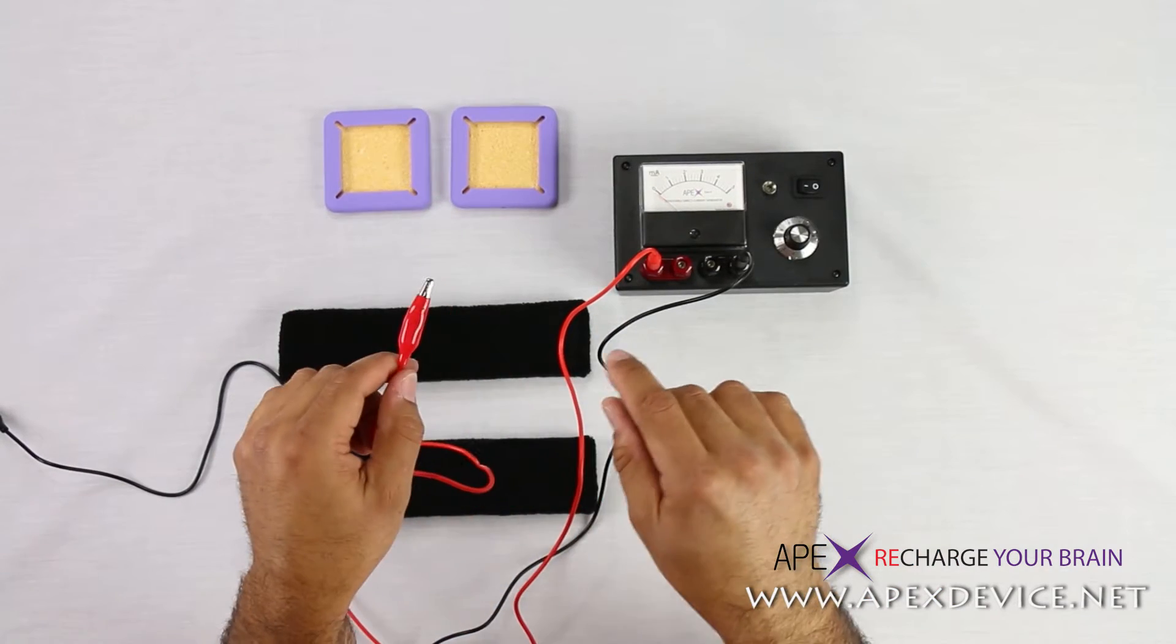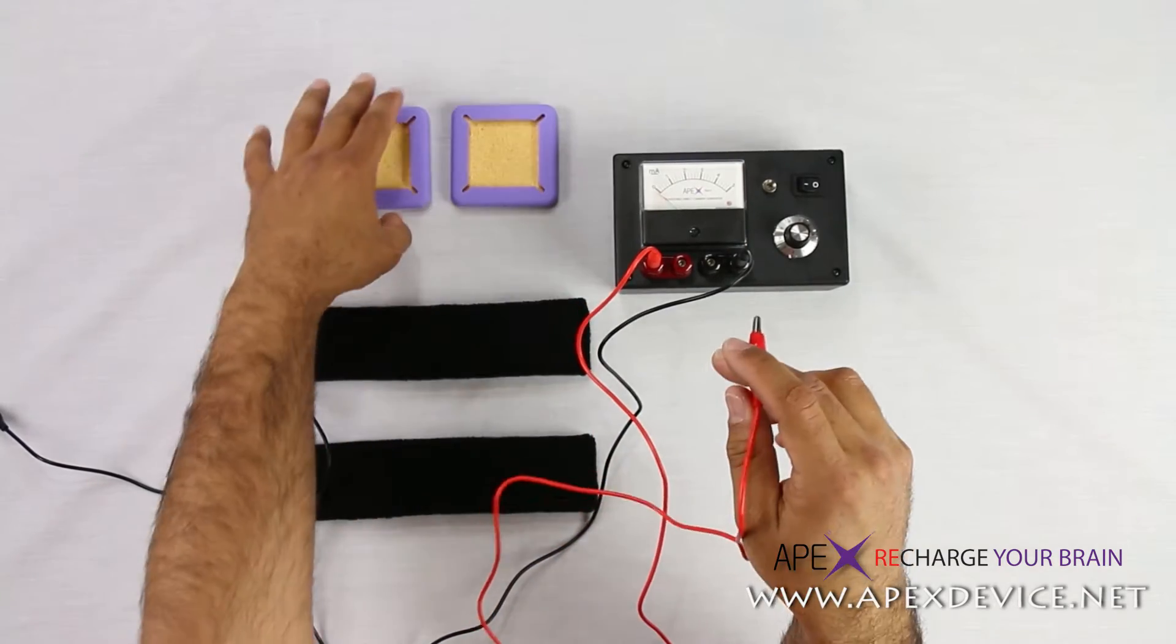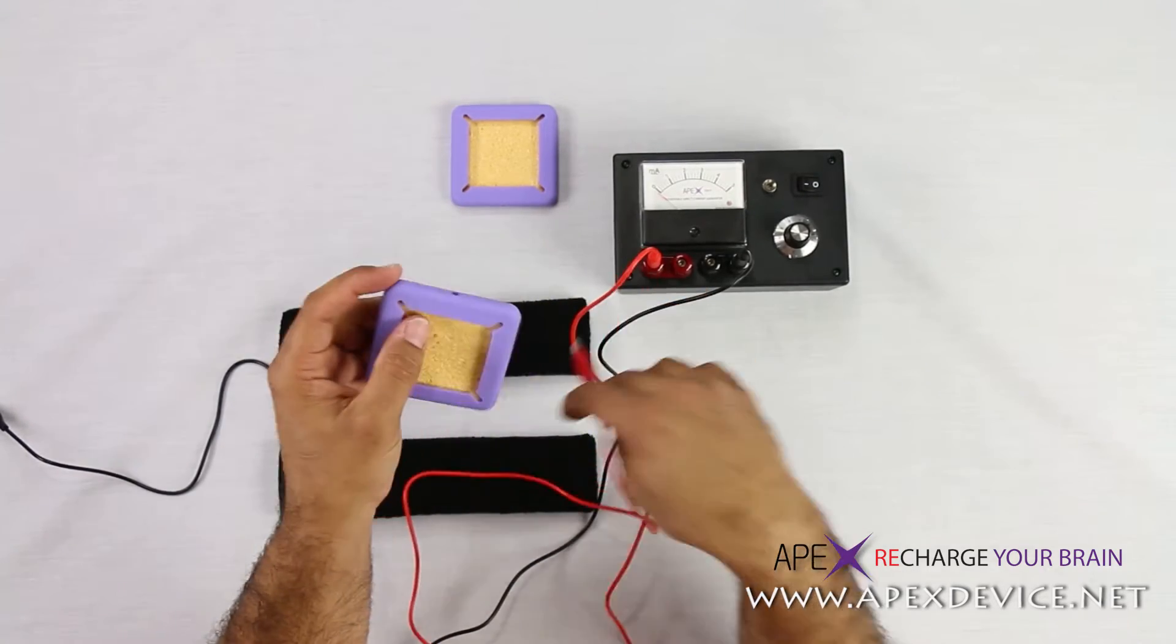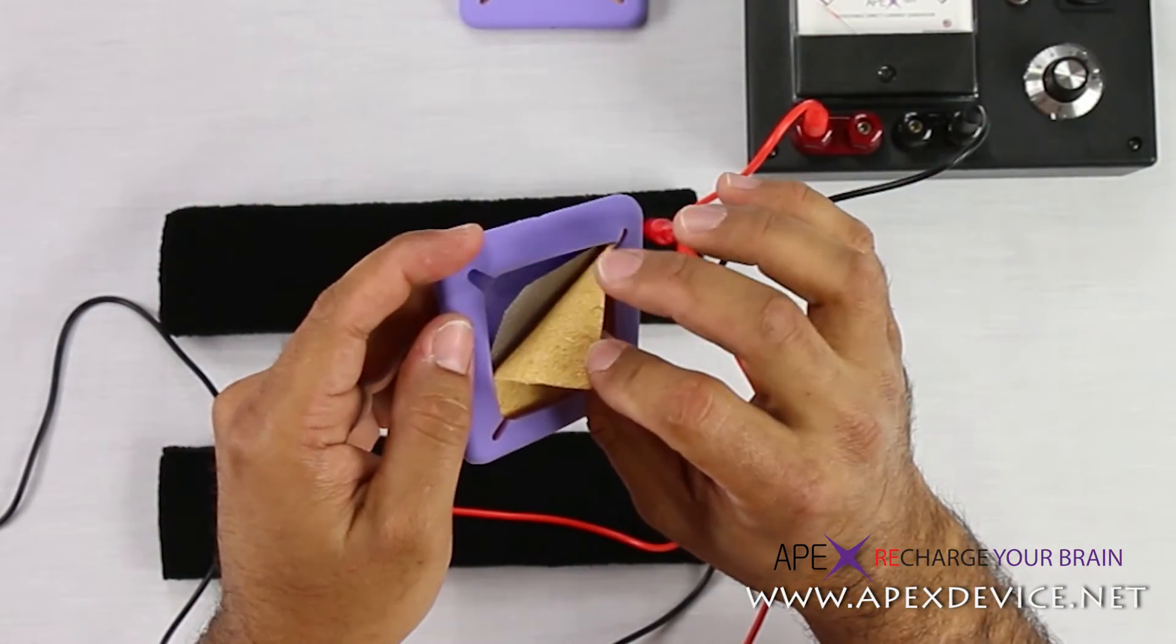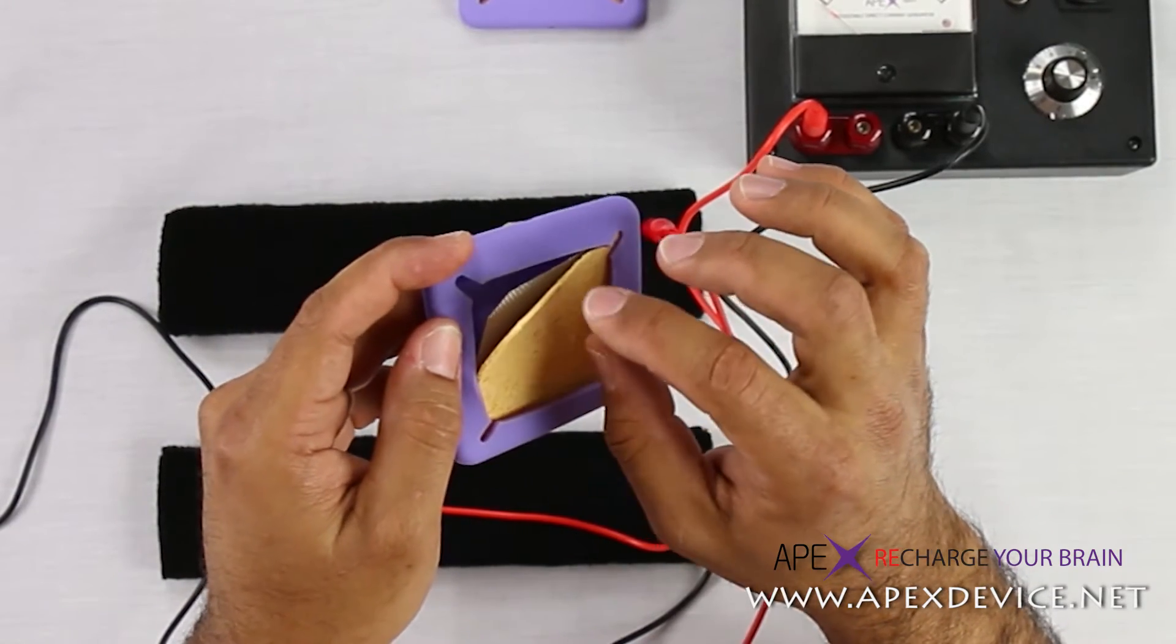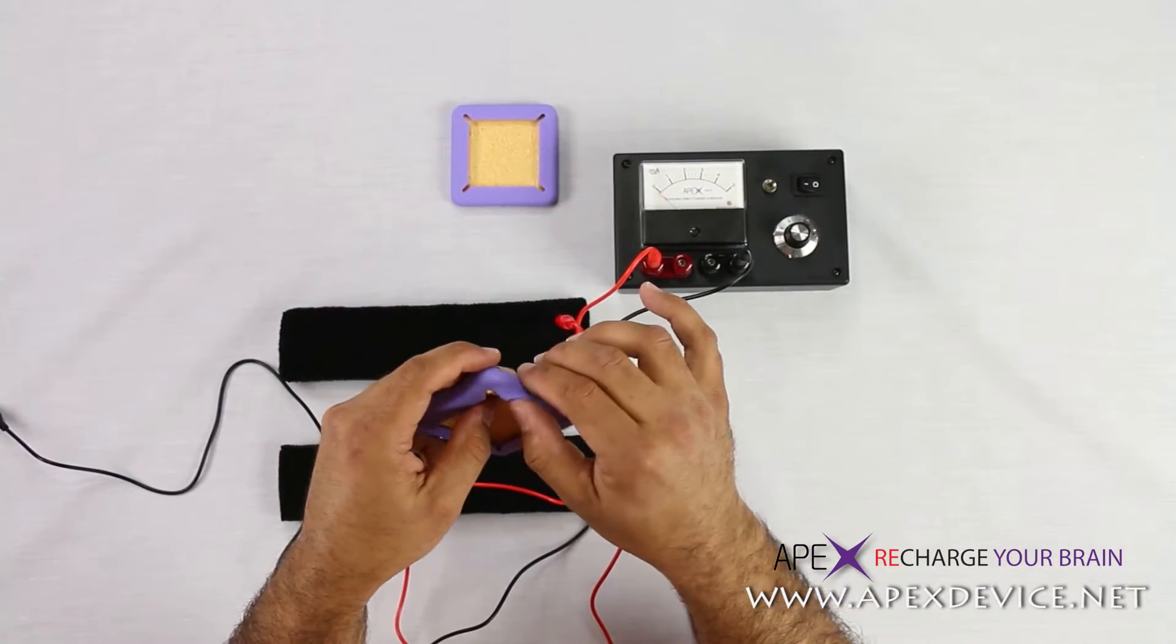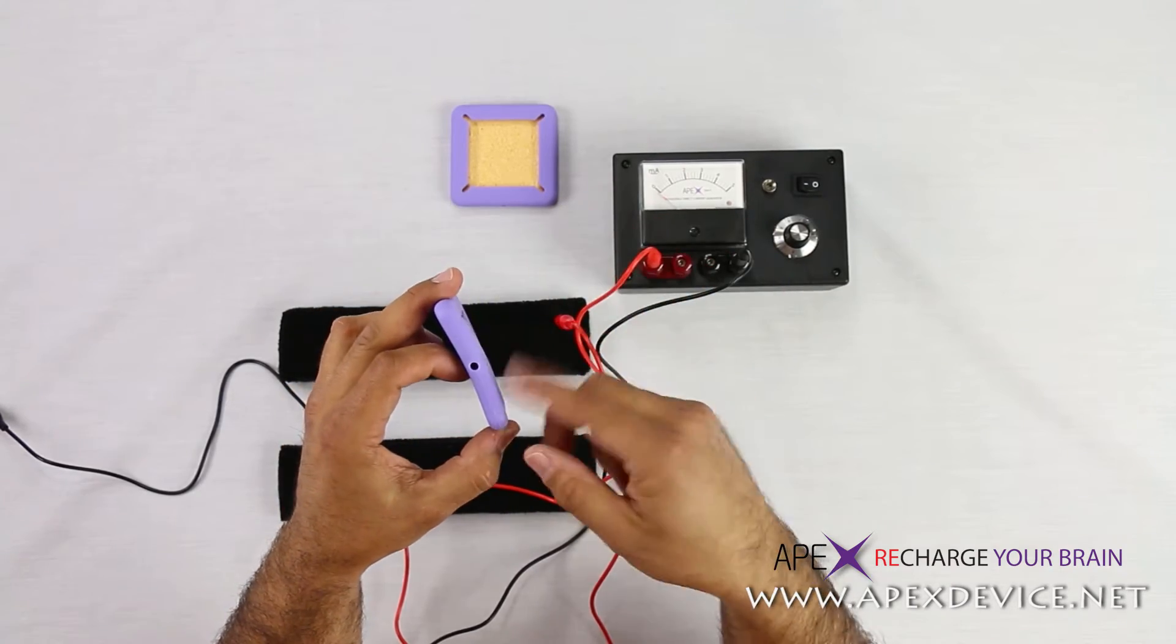Inserting the alligator clips into the electrodes is actually very easy. All you need to do, once you've connected the plugs to the unit, is pick up your electrosquare electrodes. And you're going to notice that they have a layer of 316 steel, and on top of that, they have a layer of sponge. It's dried and compressed sponge at this time because I didn't use any saline to expand it. So right now there's some room to grow here. And that's exactly what this sponge is going to do once it's wet.